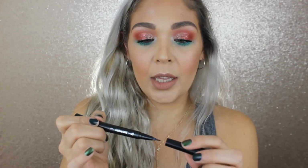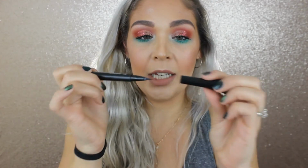I appreciate that this doesn't have a felt tip, because felt tips do tend to dry out quicker and get dry over when you're applying over shadow. So this having the brush tip makes it very, very opaque, but the pen makes it so you can get very precise application, which I really, really appreciated.